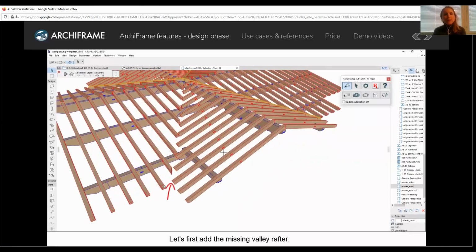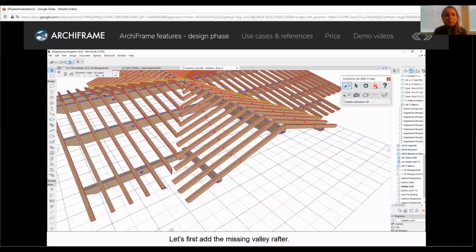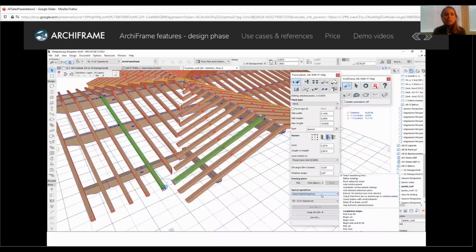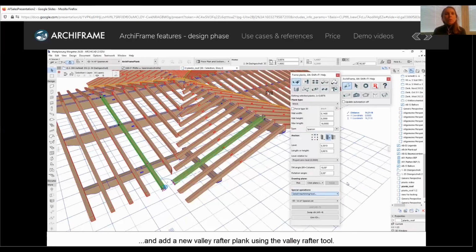So first, let's add the missing valley rafter here. So to do so, I will select two perpendicular rafters and add the new valley rafter plank using the valley rafter tool.